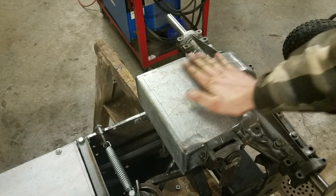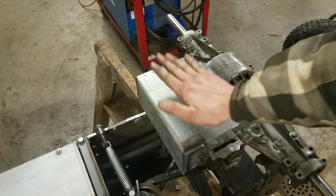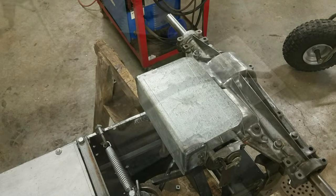It doesn't cover the whole transaxle back here. You can see this part's still open, but it is higher than this part right here. So I'm thinking that this should work out really nicely.